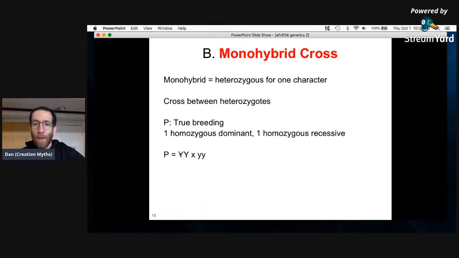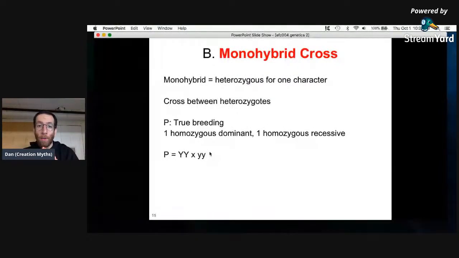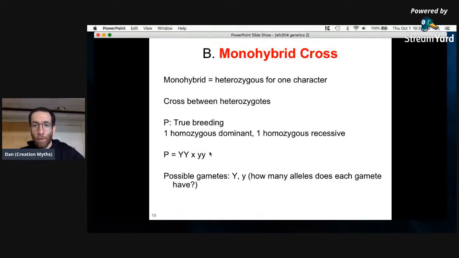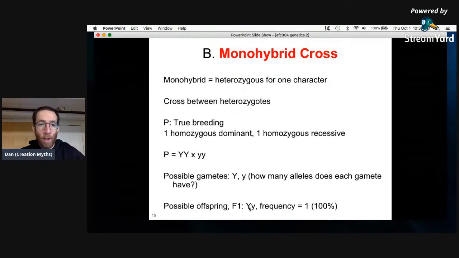So what gamete can the dominant individual make? The only option is a gamete with a dominant allele. And then you look at the recessive individual, same thing. The only option for the gametes is to have a recessive allele. Those are your options. So if you put a dominant allele with a recessive allele, and those are your only options, all the offspring have to be what? All the offspring have to be heterozygous. So your possible F1 generation in this example are going to be heterozygous with a frequency of 1, or 100%. All your F1 individuals are going to be heterozygotes.